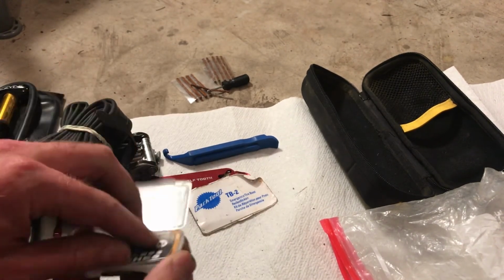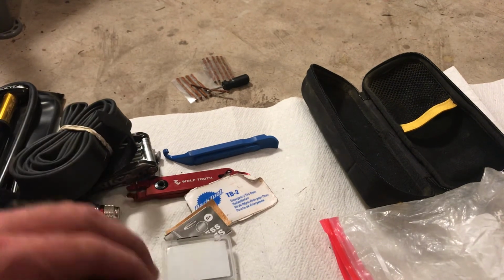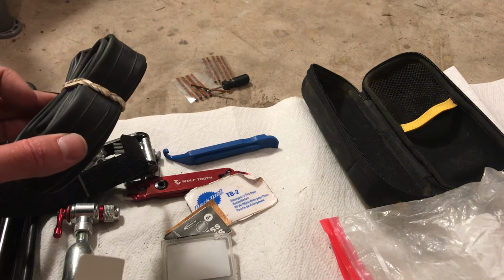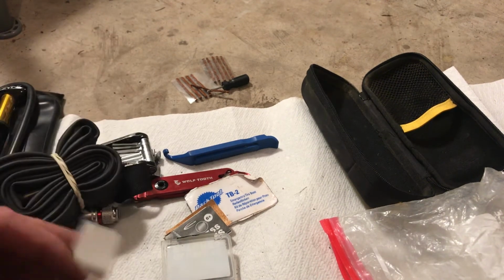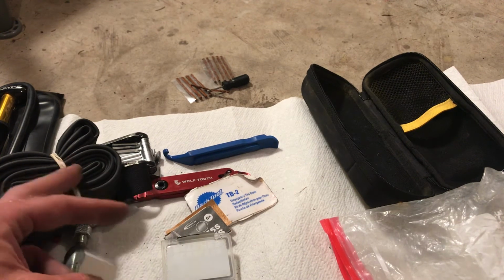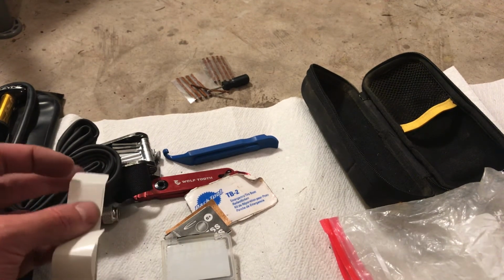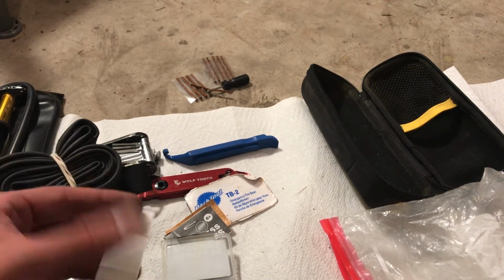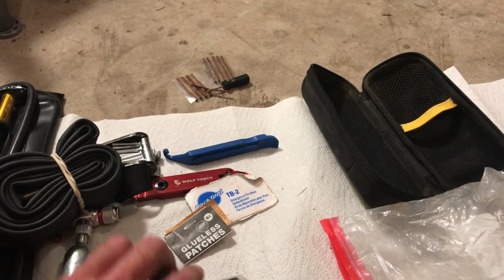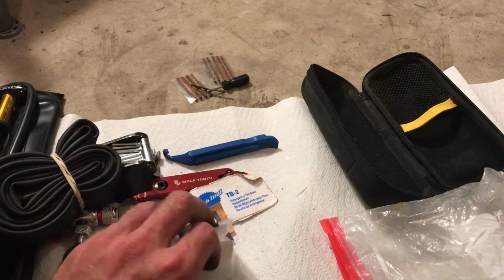Patches. This lets you get away with repairing your tube. So if you've already replaced your tube because you got a puncture, and then you get another one, these will let you keep going. You can hopefully patch whatever puncture in the tube and reinflate it. So these are kind of your get out of jail free cards, and you can carry a more compact version, but I like these. They work pretty well.